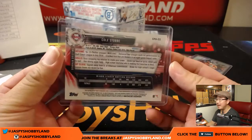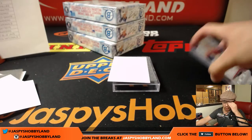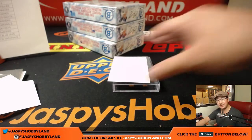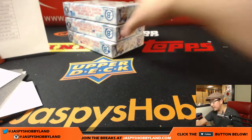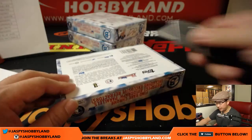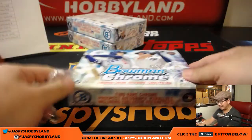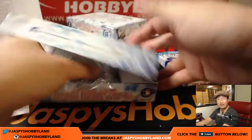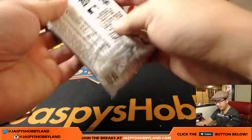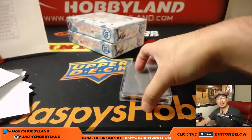Off the top of my head, I actually don't know what Red Sox prospects are in here. I think Yohan Mankata does have a Red Sox edition autograph in this set. Three more to go — good luck, everybody. After this, we'll be posting our last case of HTA. I only see one more case in the back, so get it while supplies last.